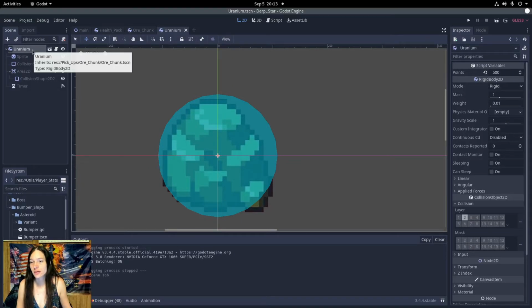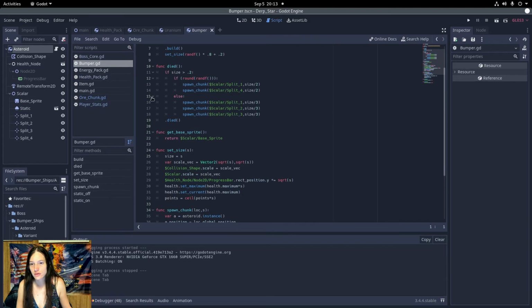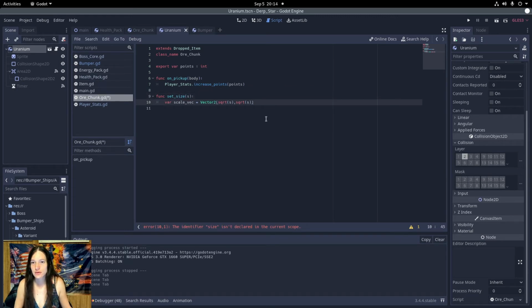Now, since it's a rigid body, I have to scale each individual component because setting the transform directly will be overwritten by the physics engine. So I already have a scale for the asteroid. So we'll get the set size scale vector equals square root, so that it scales the area instead of the sides. So I don't have a size variable, so we'll set the scale vector. So the points will be times equal scale.